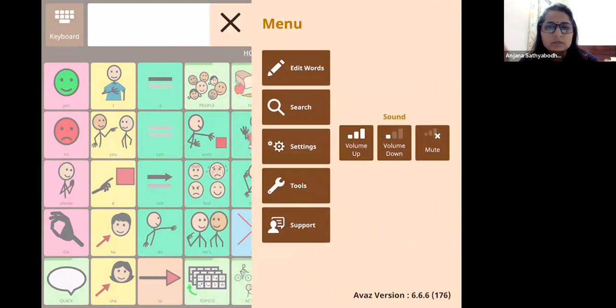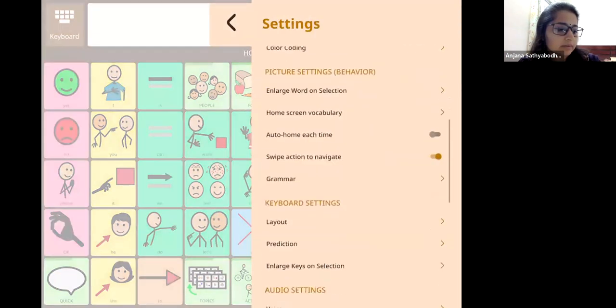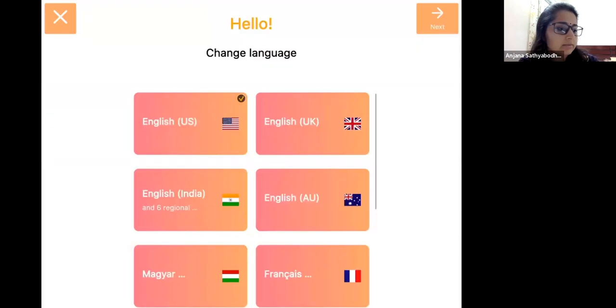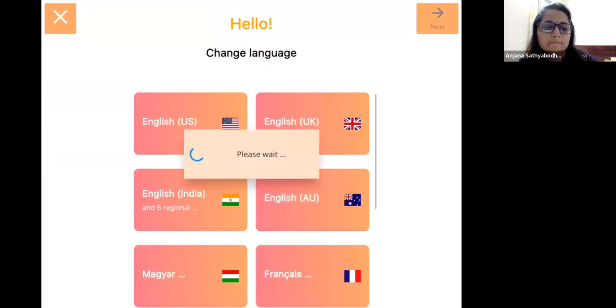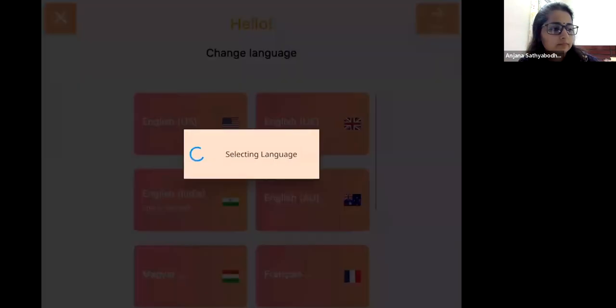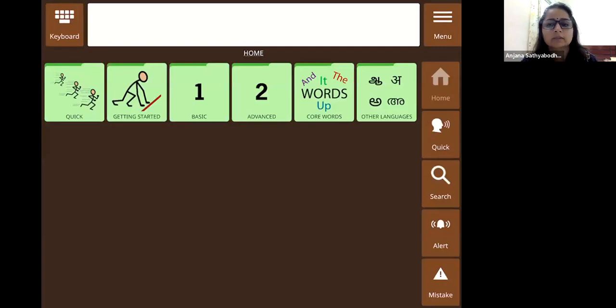Whereas in the US version, you might find more of pretzels and other things that are more culturally relevant to them. Let me change back to English India. So this is what you get.